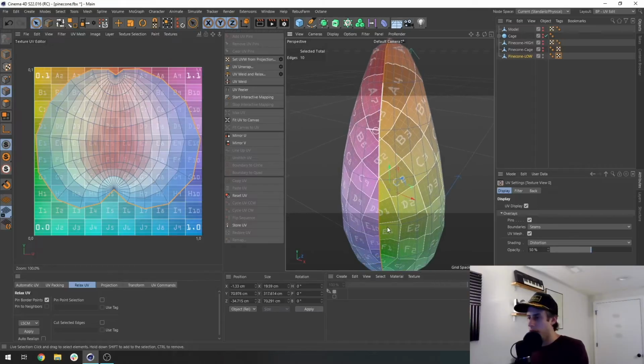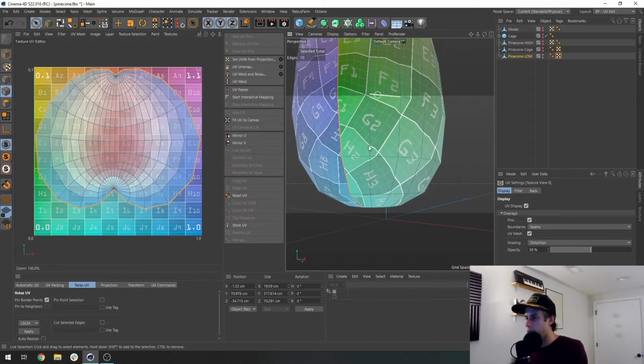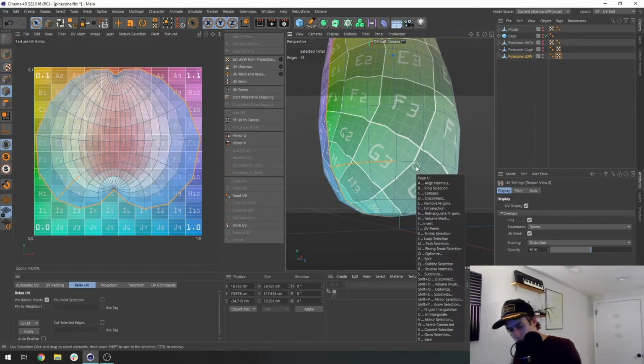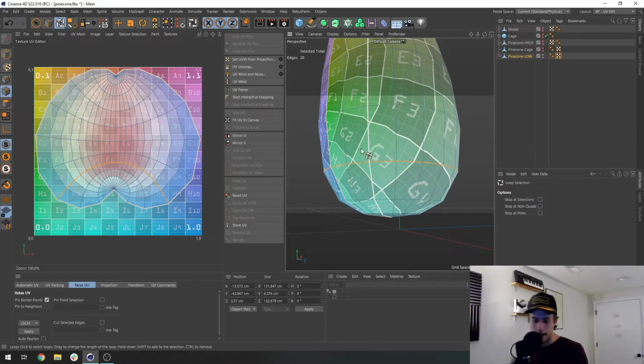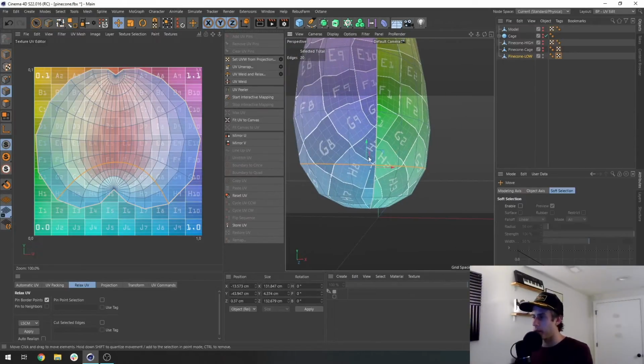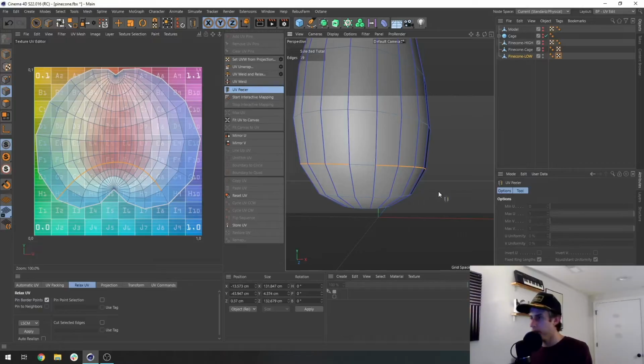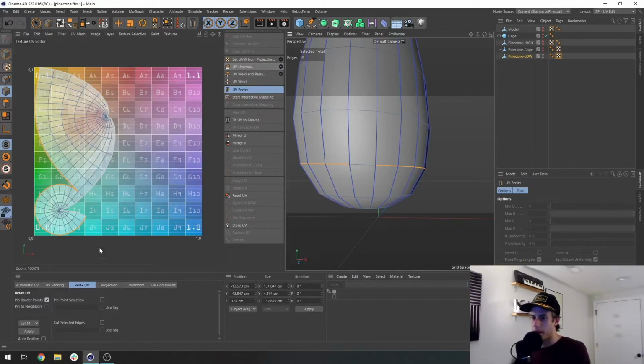To do that, I'm going to create a loop cut down here on the bottom. And let's just go UL so we can select the whole loop. Select that. And I don't want to totally cut it. I want to keep the pieces together. So I'm going to unselect just one point there. And then we're going to hit the UV peeler tool. Oh, sorry, that's not the tool I wanted. I wanted to do the UV unwrap again. And now this is what we have, and we're getting hardly any distortion. This is actually working pretty well.